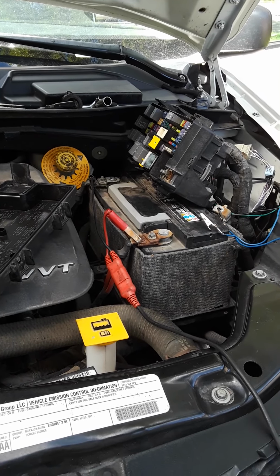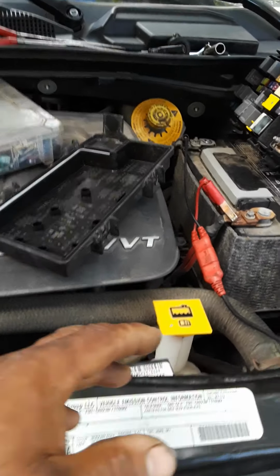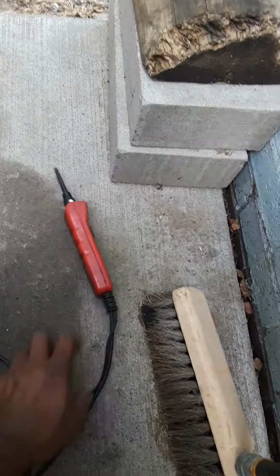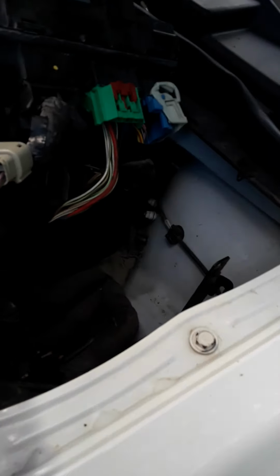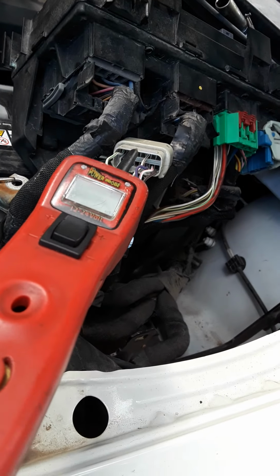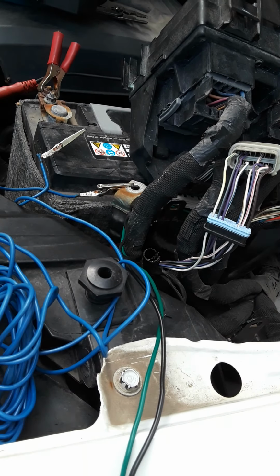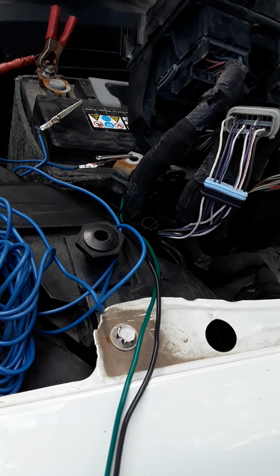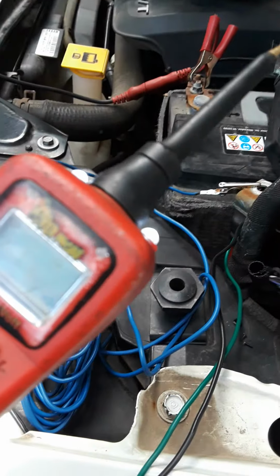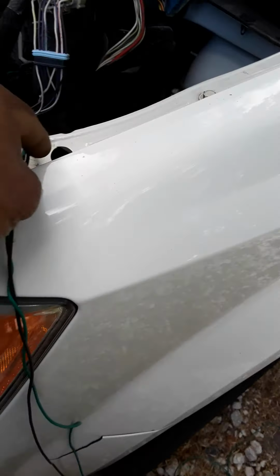Make sure you don't touch wires together. I used a power probe to test that circuit before I even did it. I stuck it in that slot and made sure that it did a blinking mode, like ground, power, ground, power. That tells me that it's acting like a light bulb that turns on and off. So I used a power probe to test it. I'm going to go ahead and pull these wires back out.